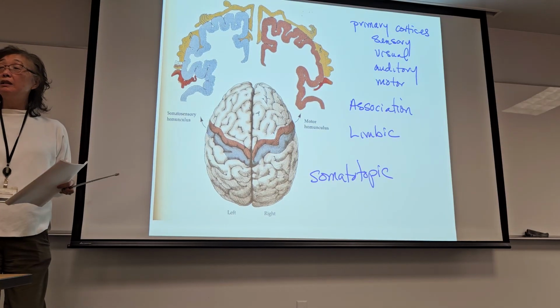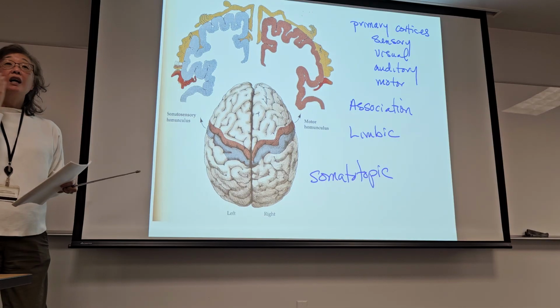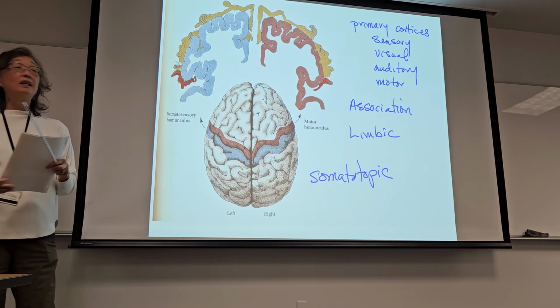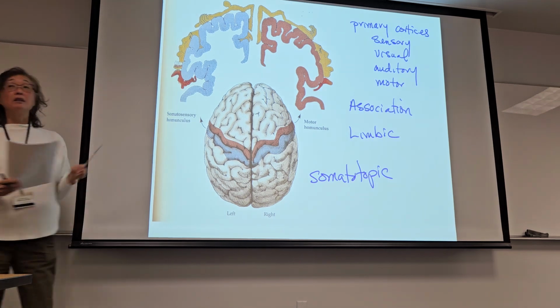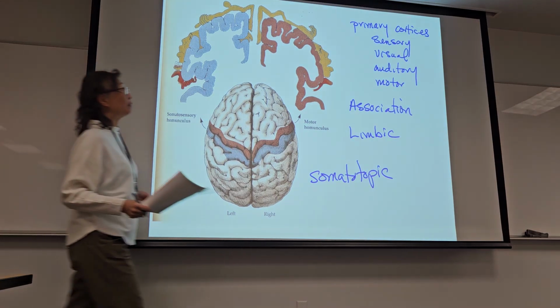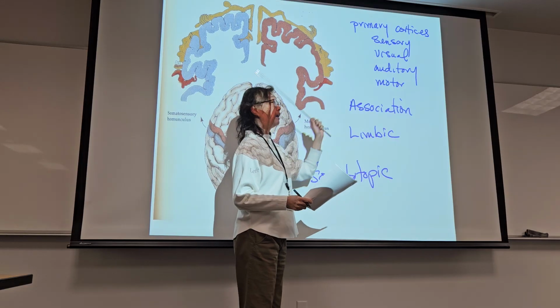We have a lot of muscles and a lot of ability to detect. People can detect an eyelash sitting on your cheek, right? So that's a lot of sensitivity. So that's why these are very large, right? All right. So we'll find that there is that same organization in our primary cortices that you see here.